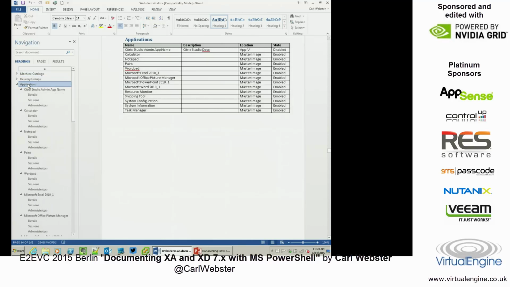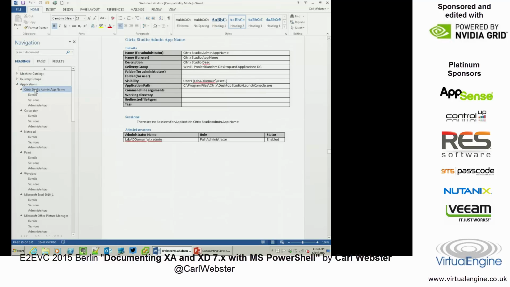And then for applications, we will then go through, and you'll see that this is the only one I had. Actually, what's really weird, I don't have App-V, but I could use PowerShell to configure this application as an App-V app, even though I don't have App-V anywhere.